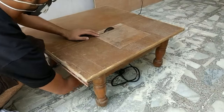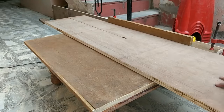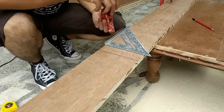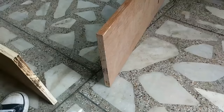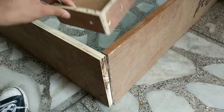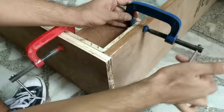To make multiple accurate cuts, I used my circular saw as a table saw. And to make cross cuts, I used my speed square as a guide. To assemble the pieces, I glued and clamped them with my homemade corner clamps and butt jointed them with screws.